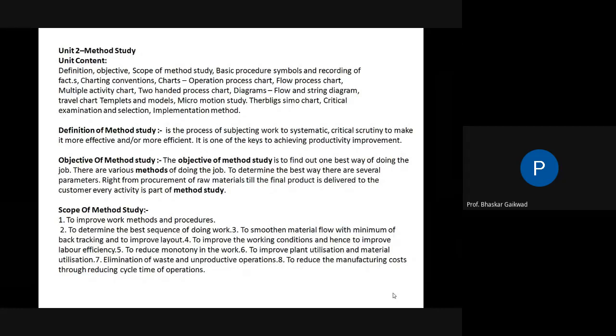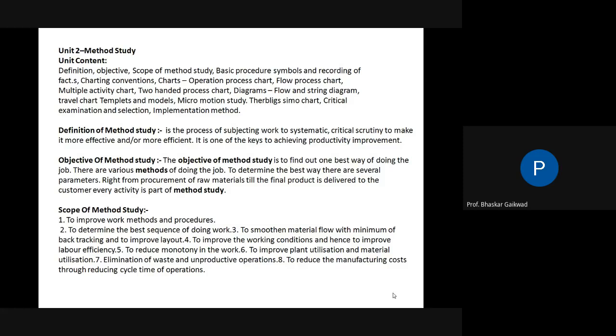What is actually the syllabus of method study? As usual, what is method study, the objective of method study, the scope of method study in industry, what are the procedures, and what are the different charts it is actually using in industry.